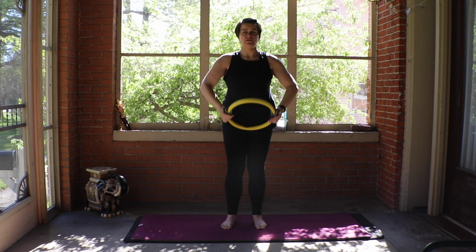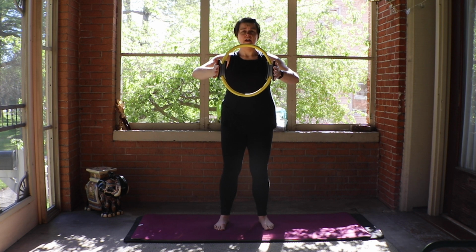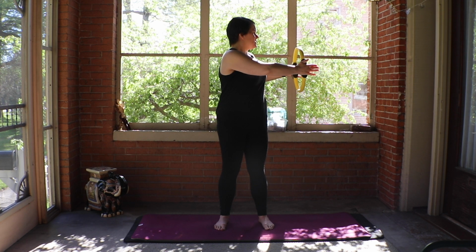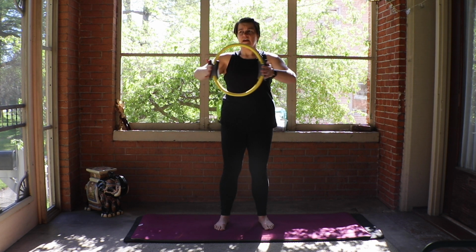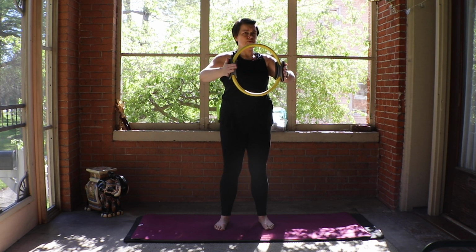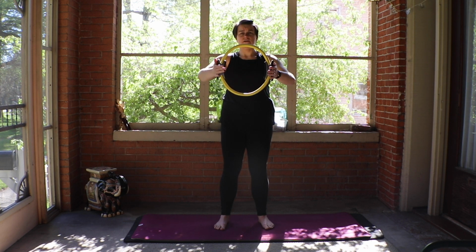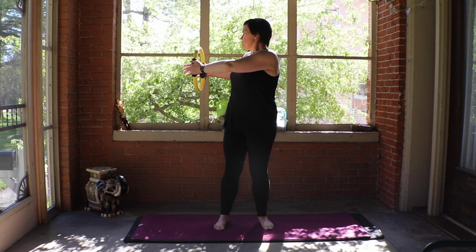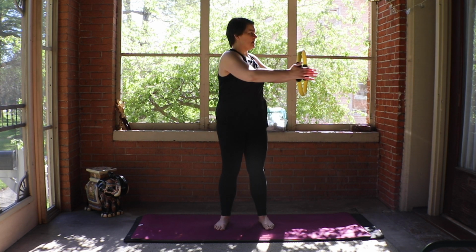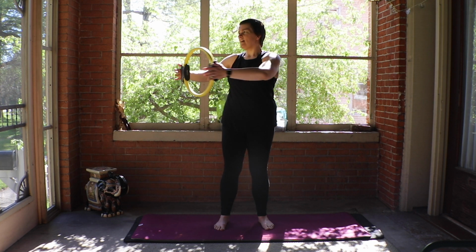Now let's get a little rotation with that. So we're going to hold it right in the center. Maybe our feet go a little bit wider. We're going to inhale, rotate the torso to one side. Exhale, back through center. Inhale, twist. Exhale, center. Inhale, twist. Exhale, center. Inhale, twist. Exhale, center. Last one here. Inhale, twist. Exhale, center.